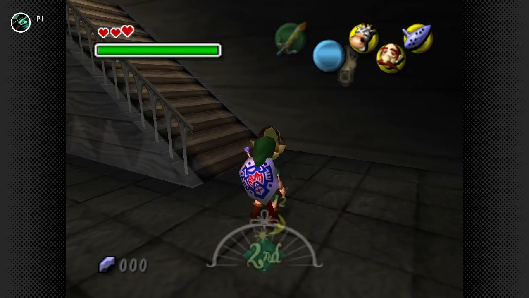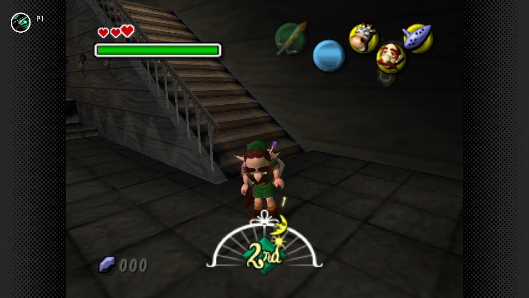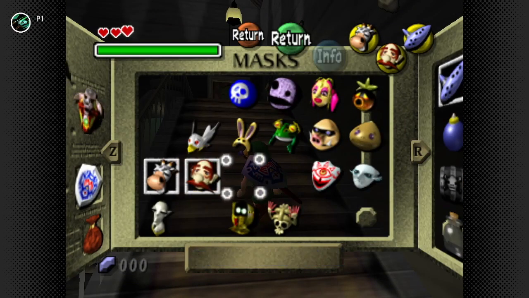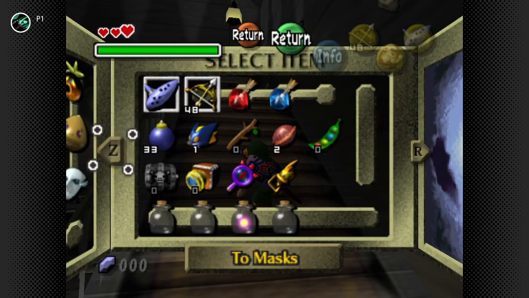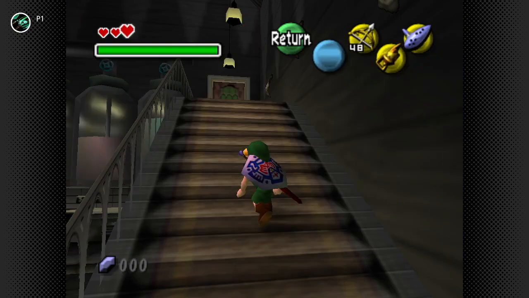The quest itself, I don't remember too much about it, but it is kind of neat having an additional quest tied to a mask that generally didn't do a whole lot in the original. But with that being said, we're actually pretty much at the end of the cycle. Let's do a little bit of inventory management for next time, really quickly, and then head outside.